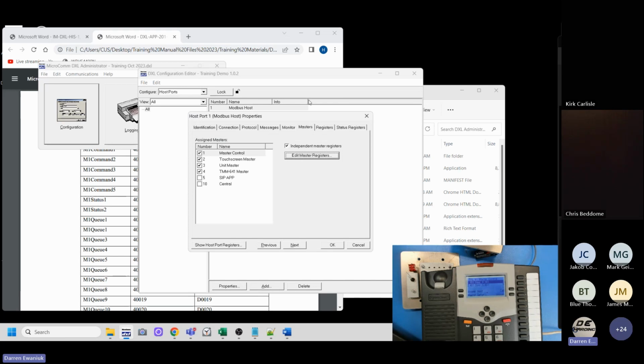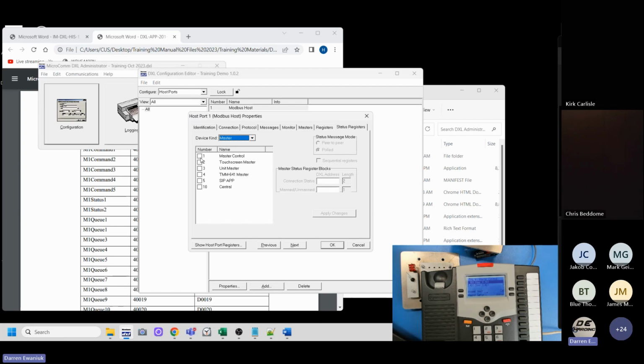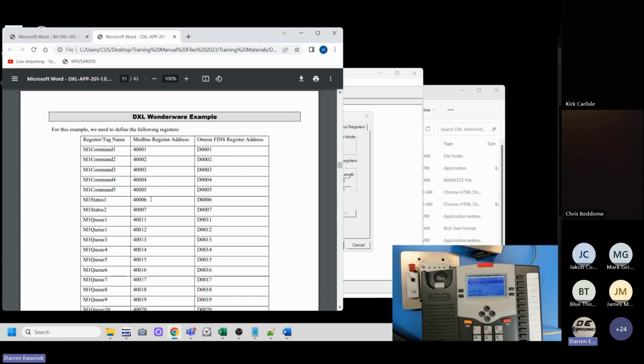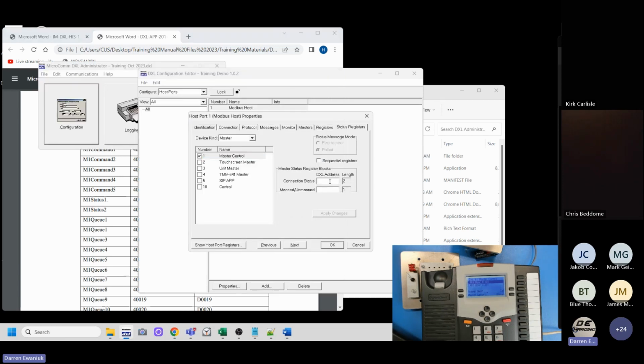The other registers are listed under the status registers section. For master number 1, I'm going to have 2 sets of registers indicating what it is connected to and the number of the thing it is connected to. So that's the connection status register. That is 40,006 and 40,007. And again, that's a length of 2, so the 40,007 is already implied.